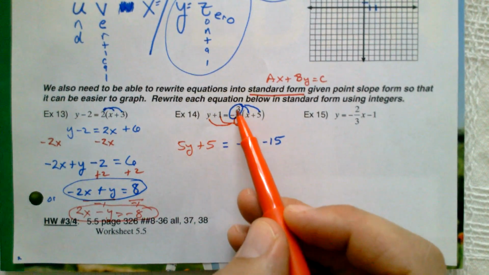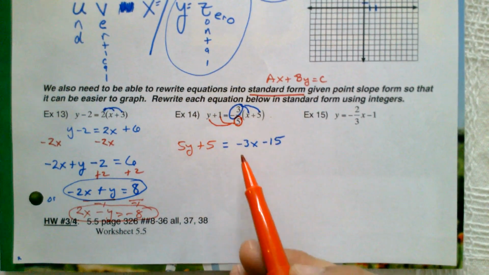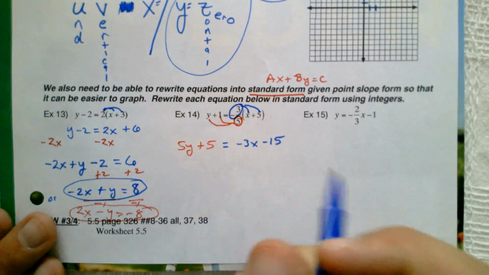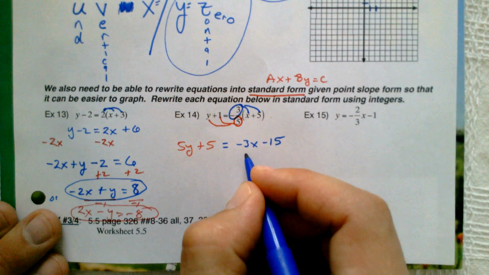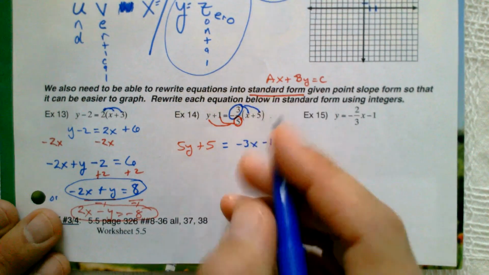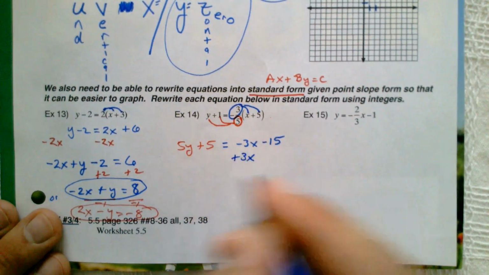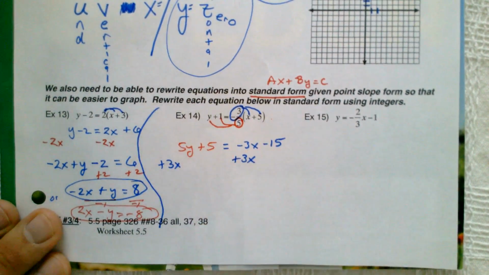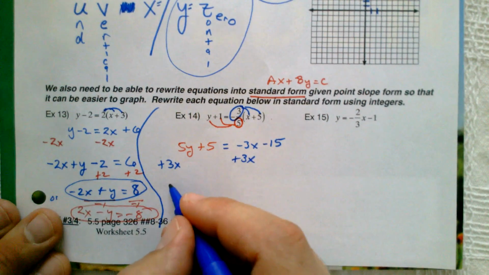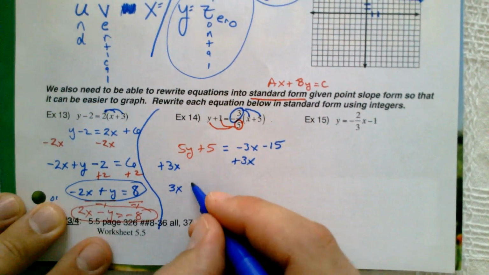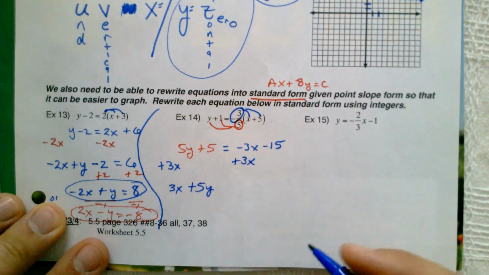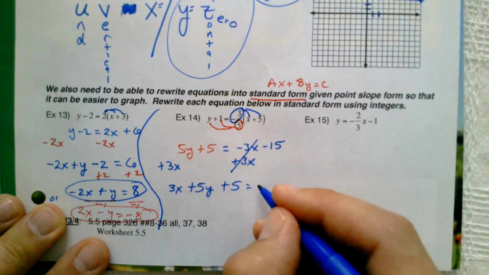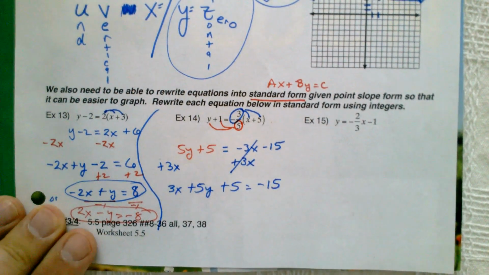Make sure you keep the negative with the numerator. Okay, negative and numerator are teamed up, and that's partly because on the next step, we're going to move our x over, right? We want the x on the same side, so we're going to add 3x over. Okay, and what I get now is a 3x. This is a positive 5y, so put a plus in between, and then plus 5. And now this guy's canceled. I get negative 15.